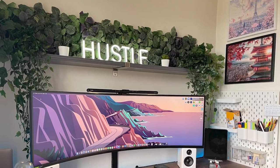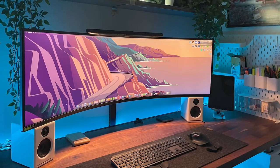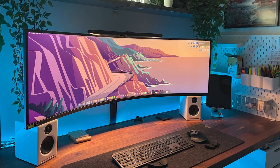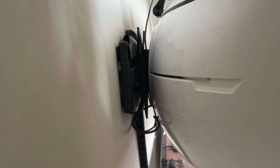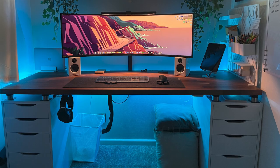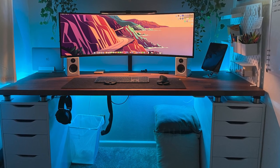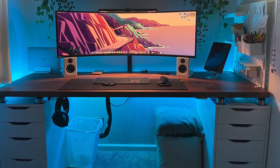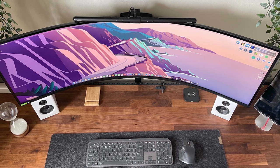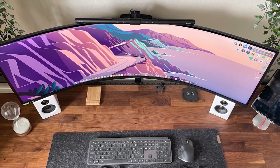Totally murdered those Ikea names — I will get better, I promise. For wire management, on top of the desk he did an awesome job channeling all the wires down from the monitor through a sleeve down to the underside of the desk. Underneath there's a tray with another sleeve running power from the tray down to the wall. Overall this is pretty good, but I think it could be better — we'd love to see something more robust to really hide everything and keep it out of sight.